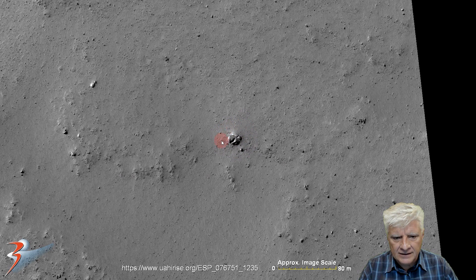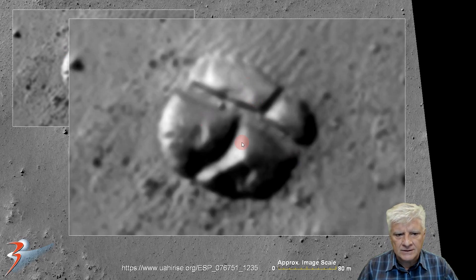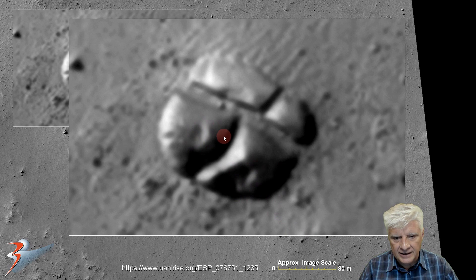Up next we're looking at the contraption right there in the center of the image — that's about 20 meters across, consisting of four parts, with indications of where the other objects were once joined. There's a weird slot running across the artifact, and another slot coming through at roughly a 90-degree angle to it. The two larger objects have quarter-disc shapes with strange rectangular features in their centers. Was this perhaps a solid object in the past that broke apart, or is this some type of structure? The arrangement of these similar rectangular narrow parts on the two larger pieces is quite strange.